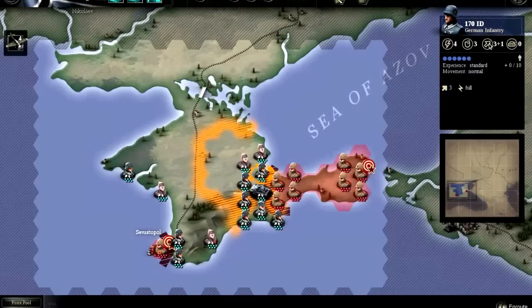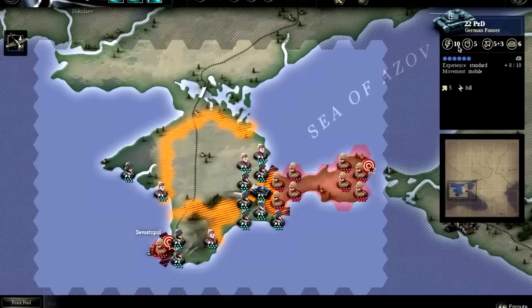Then we got German infantry, which are usually pretty strong, average defense. But if you notice, they don't have as many dots as the Russians. The Russians have more dots. That's how the Russians are able to match up. And then, of course, you have the panzer units. Armor, lots of movement, lots of defense, heavy attack. They usually roll through single Russian units. I haven't seen the Russian tanks. We'll see how that is.